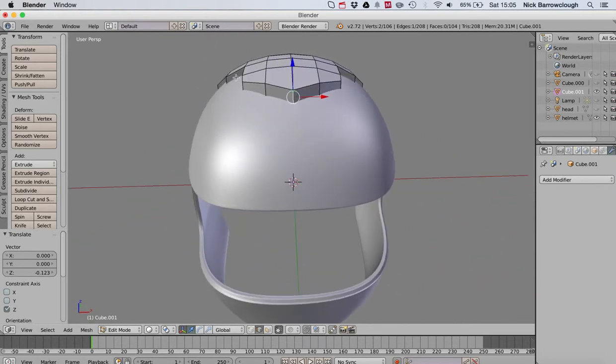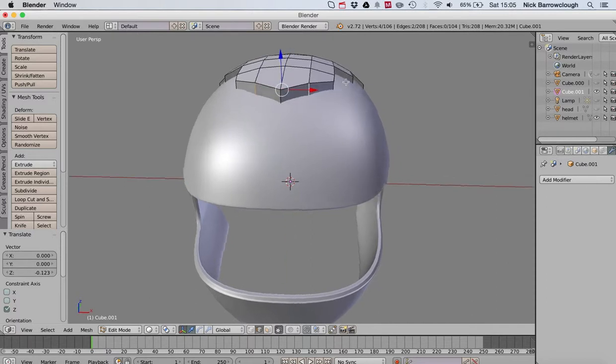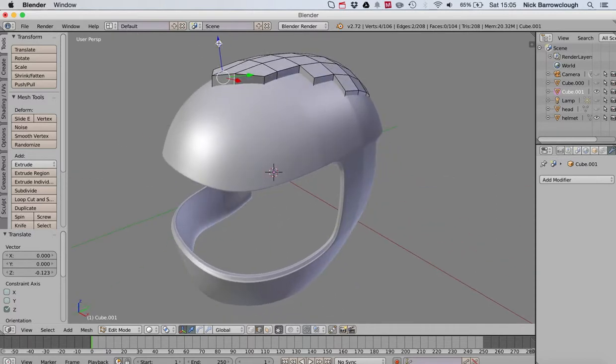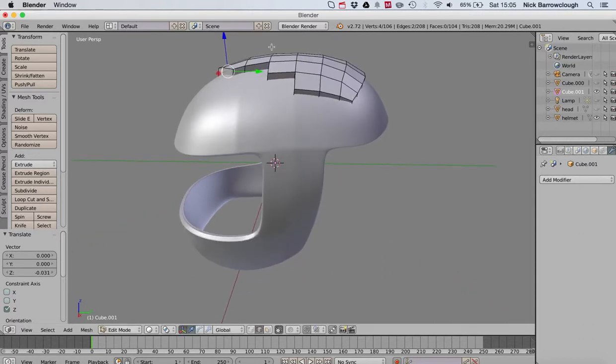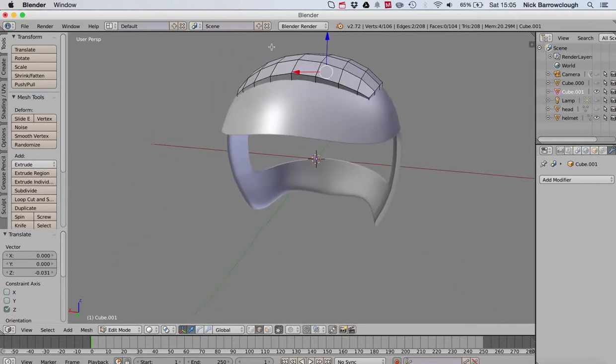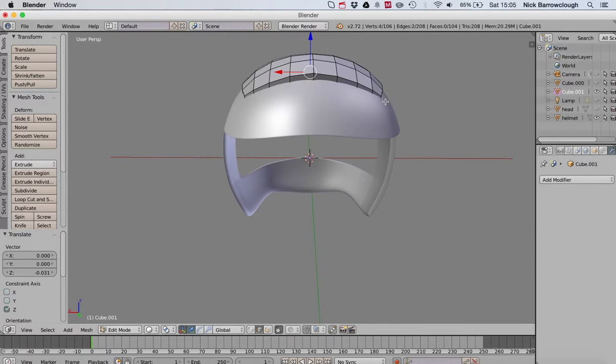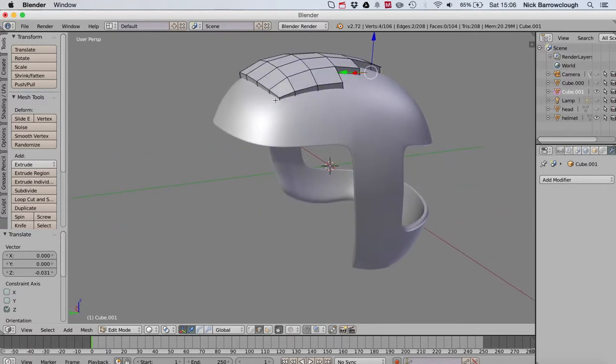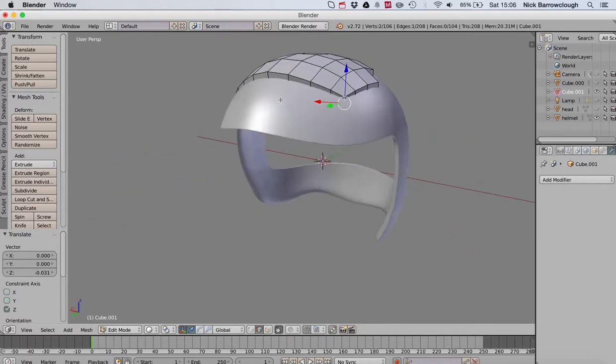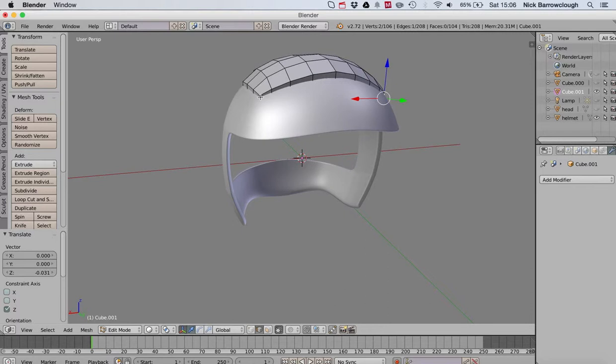We don't want it to be a flat top. We still want to follow the curved profile of our head. You see these ones at the back corner here maybe have dropped down a little bit, so we'll bring those up.